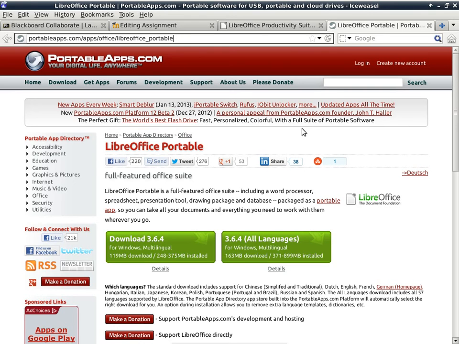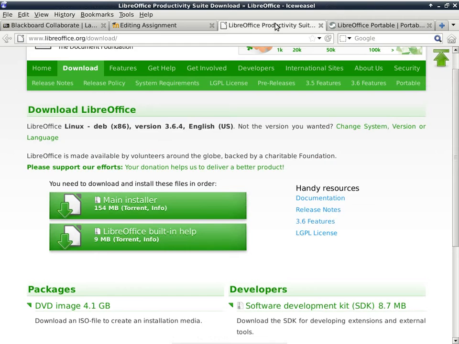So you can install this one on a thumb drive. Now the big difference between this versus the other one is if you install using an installer like this one, it will be installed on a particular computer, which means you can only use LibreOffice on that computer. Now being open source, you can also install it on multiple computers, but you have to go through the installation process multiple times on the different computers that you want to install LibreOffice.